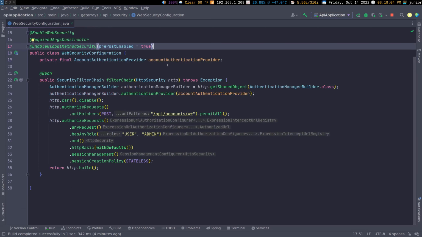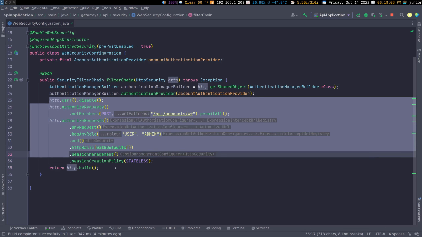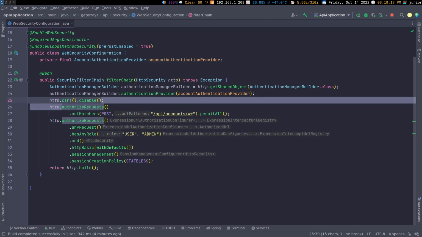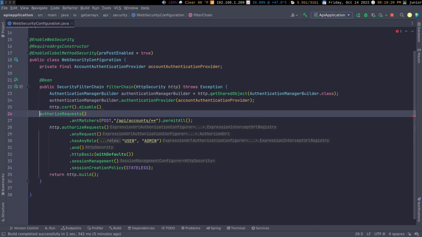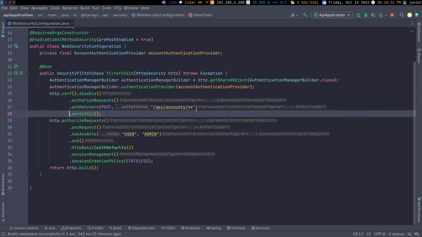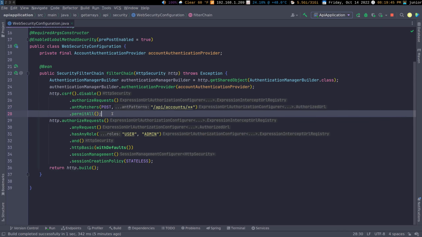But before I do that, I just want to clean up this configuration a little bit. There's like many different ways you can write this configuration that's a little bit fancier or newer ways of doing it. It's still going to be doing the same thing. It's just going to look a little different. So I'm just going to clean this up a little. Here, I'm going to do it like this. And then going to pass in the int matchers. Going to put this on the new line. I'm going to add another int matchers after that one.